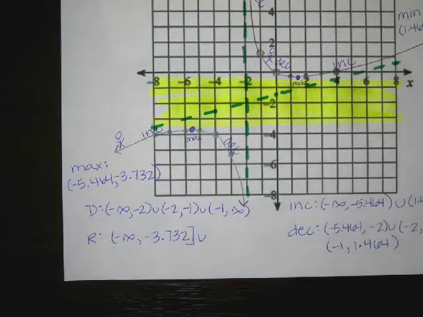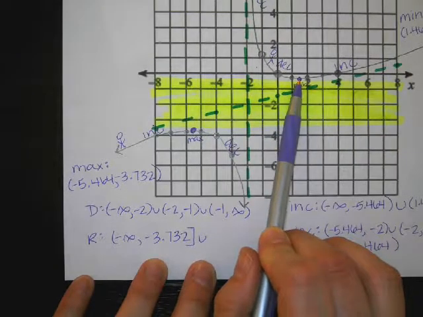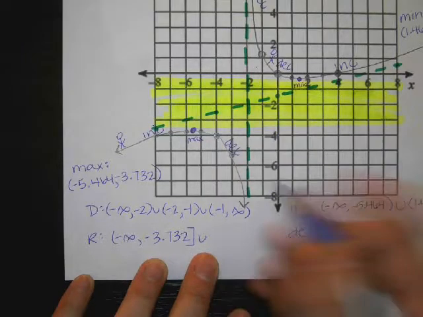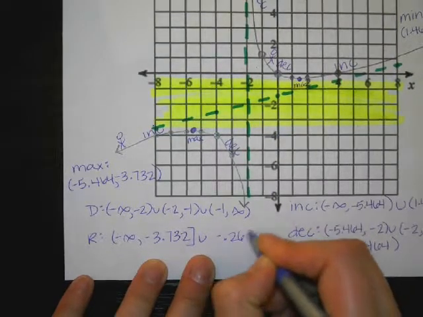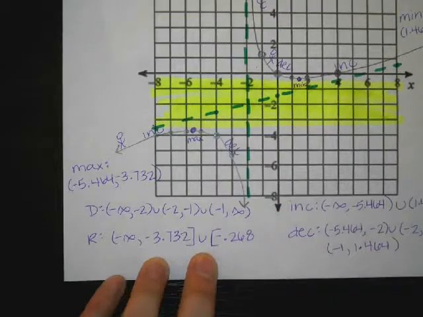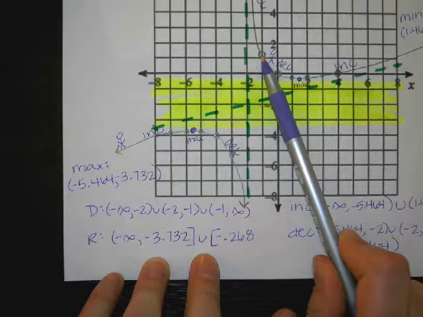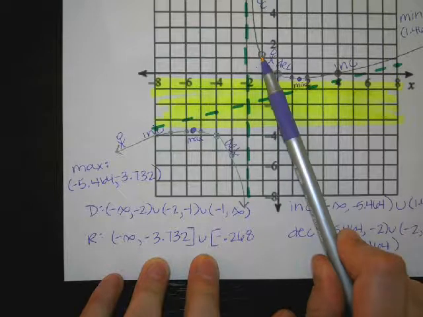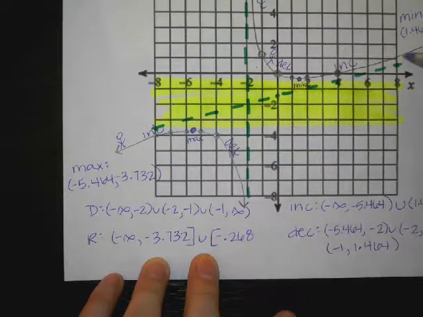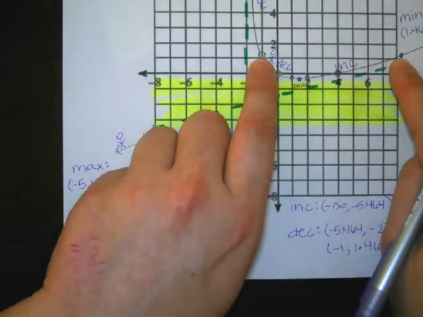Does that make sense? Okay, so then we're going to say union, and this y value was what? Negative 0.268. Does that get a bracket or a parenthesis? A bracket because you equal it. Okay. And then as we go up, we have a hole at 5/4. Is that y value skipped? Maybe. Yes. It's skipped right here, but what is the y value right here? It's the same thing. So did we actually skip it? No.